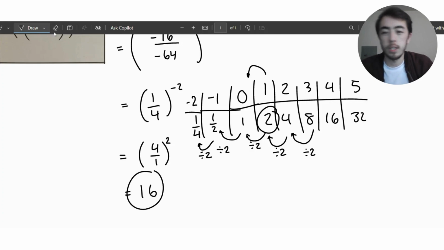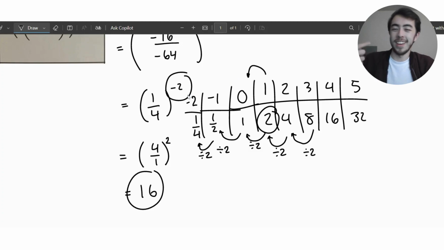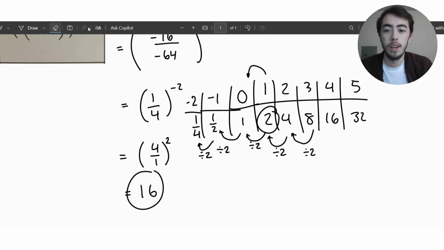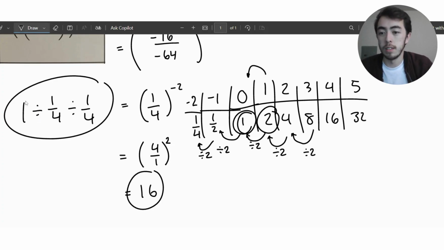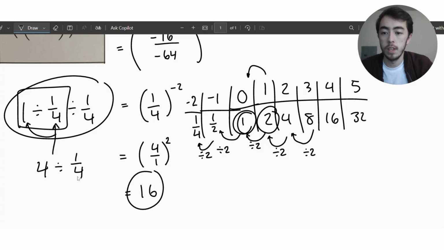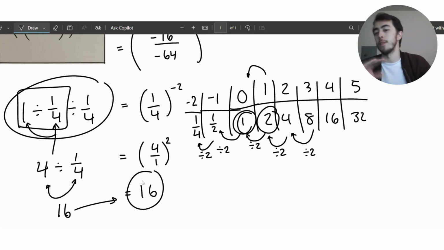So one way to think about negative exponents is in the idea of division, where the more negative, and I guess less, because negatives go down, the lower your negative exponent goes, the more division you're doing. And so it's kind of like me saying, take the number 1 and then divide it by a 1/4 twice. That's one way to think about negative exponents. And if you did this division problem, 1/4 goes into 1 4 times, and then 1/4 goes into 4 16 times. So you could think about negative exponents as division.